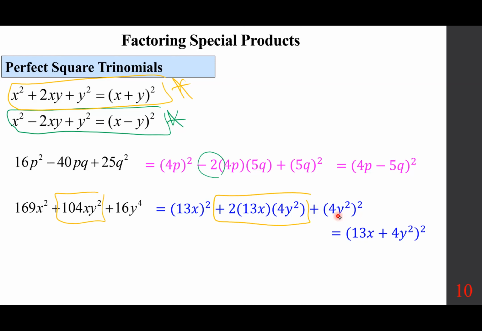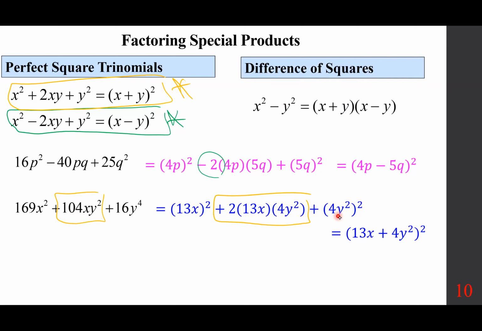The next factoring, which is a special product that was discussed, is the difference of squares. X squared minus y squared is x plus y times x minus y. And as we look at this, we notice this is 2m to the second power minus 3 to the second power. And now this follows the difference of squares. So 2m plus 3, 2m minus 3. In any order, you can write these parentheses first.